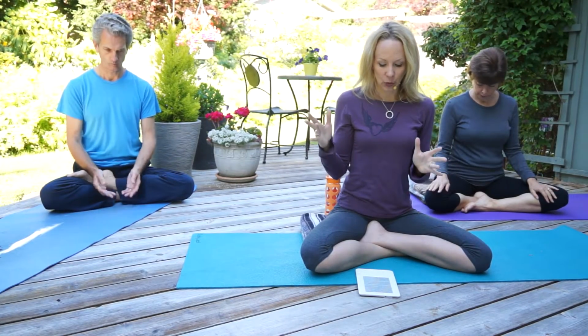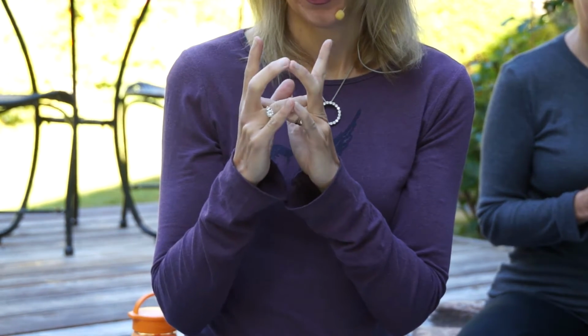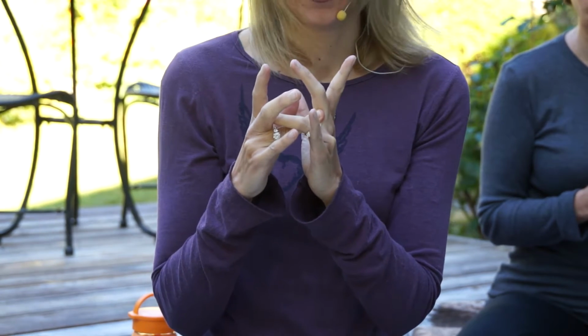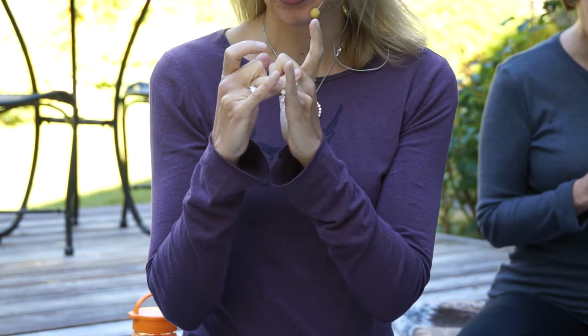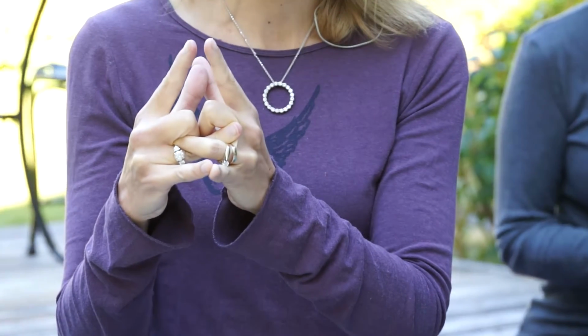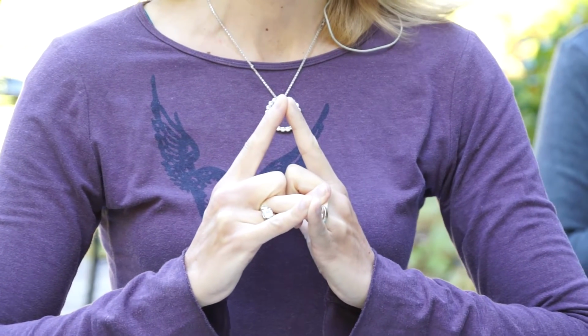So you're going to place your right ring finger in the web of your index and middle finger of your left hand. Now you're going to put your left ring finger in the web between the index and middle finger of your right hand. For me, it works better if I do that the other way around. Then you're going to curl your middle fingers in front of them to lock them into place. And then you'll touch the tips of your baby fingers, your index fingers, and your thumbs together. You're going to hold that at your heart center.